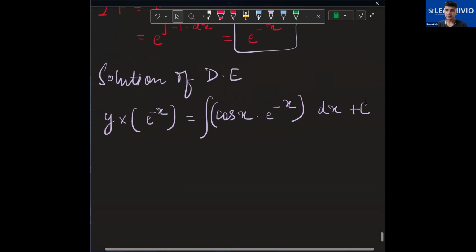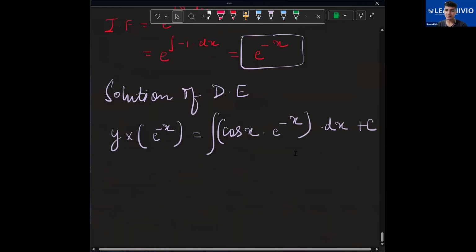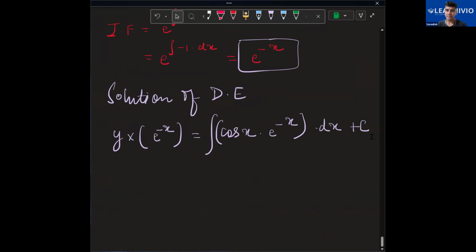This arbitrary constant is due to the order of this differential equation, and we have been asked to find the general solution. That's why it is necessary to write an arbitrary constant. If we had been given a point like x and y for a particular solution, then you can remove this c value by finding the exact value of that c. Is it clear till now? Yes, sir.